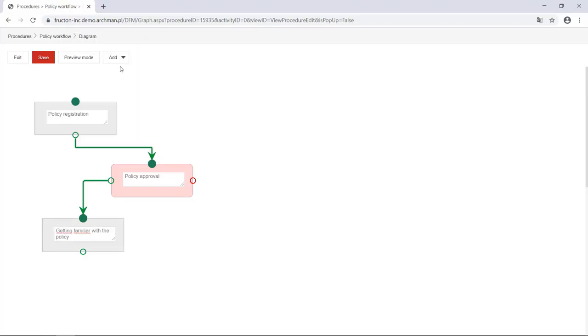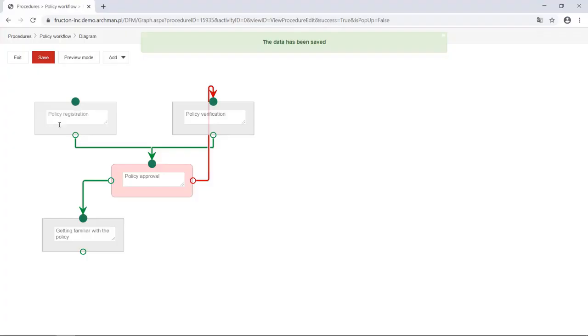Okay, and maybe I will also design an activity here, which would say what's going to happen if a policy is rejected. So if the policy is rejected, we have a step called policy verification. All right, and once it's verified, it goes again to the policy approval step. Okay, this is the main scratch of a process.